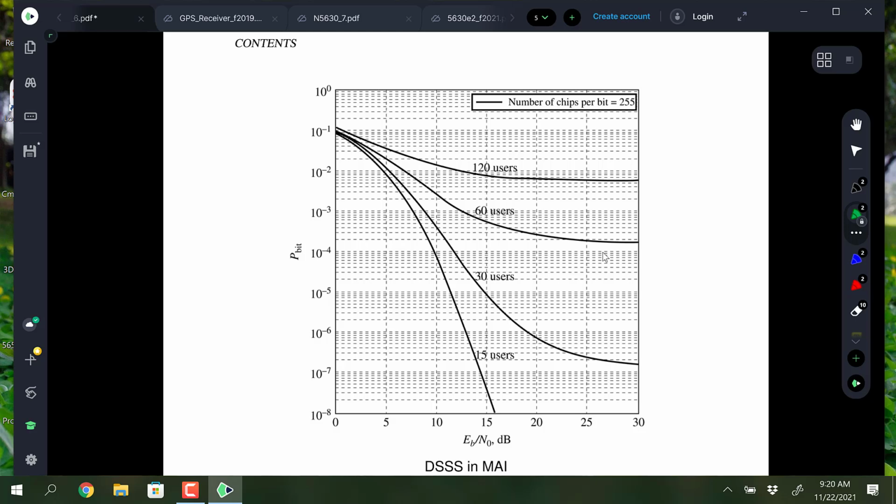So that's what this equation is showing you, and this curve is showing you. As the number of users grow, eventually you have the flaring of the error probability curves, and your system is now not able to function all that well anymore. So you reach capacity in a CDMA system. And power control is still a factor.